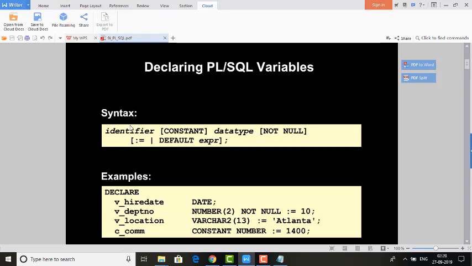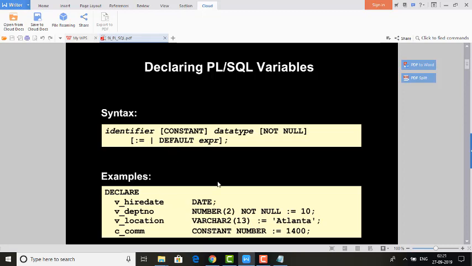In this section, the syntax is like first you have to write the identifier, meaning the name of the variable, and then you can write the data type, and then you can write NOT NULL if it is not null, and then with colon equals to you can assign any value to that variable.